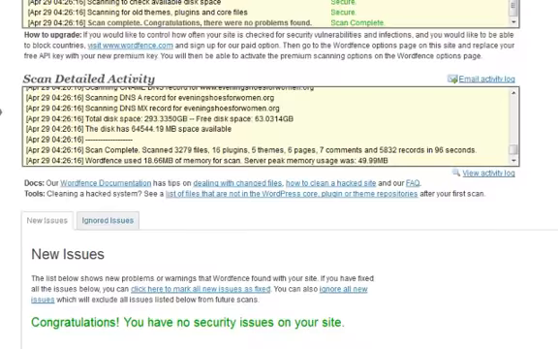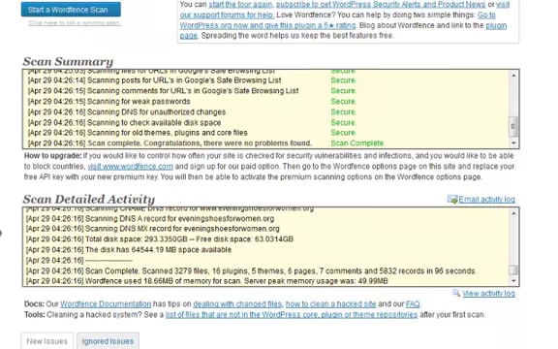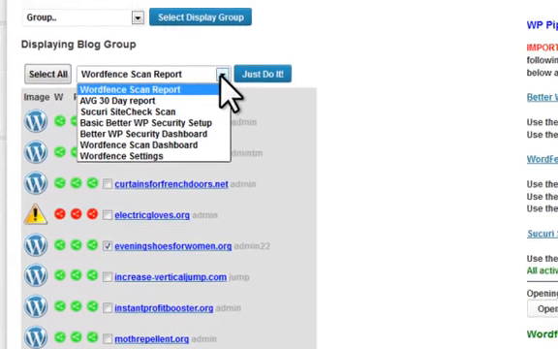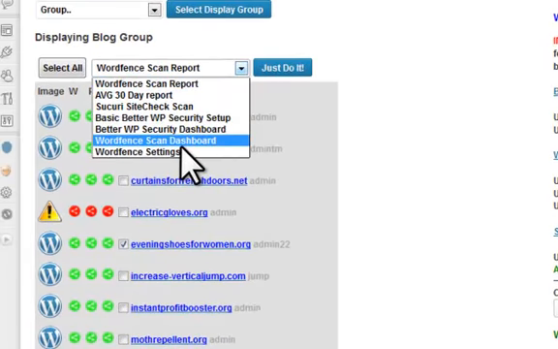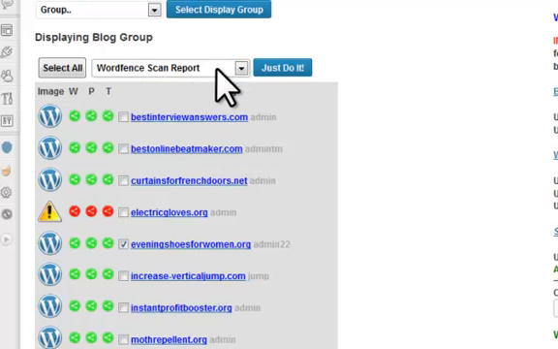But for the moment, I just want to go back to the final option. And this is the important one, because what you can do now is you can actually do a Wordfence scan report, and what that will do, that will go and check all the scans that have run. As I said, they run daily, so they may be up to 24 hours old, but you can run this scan.